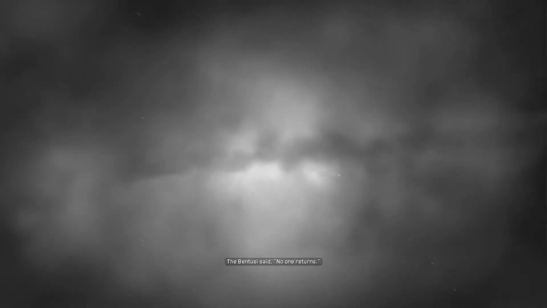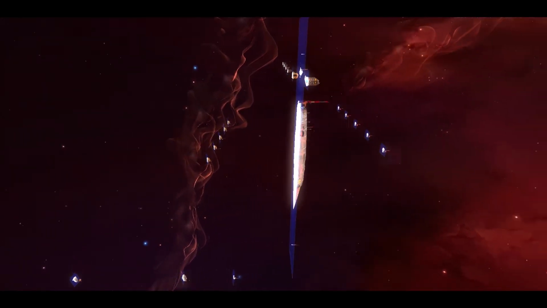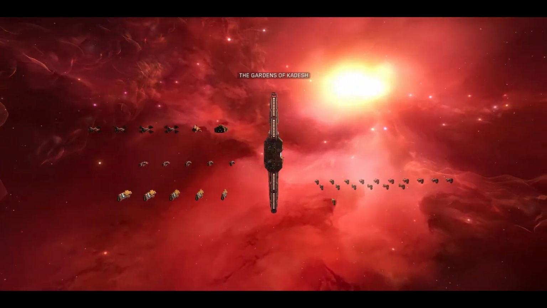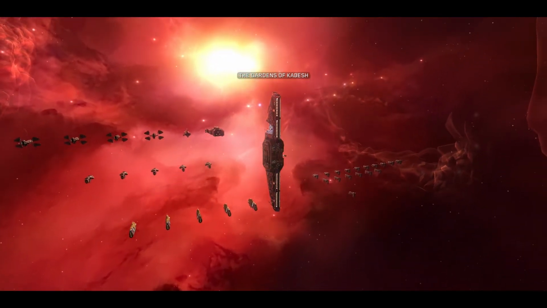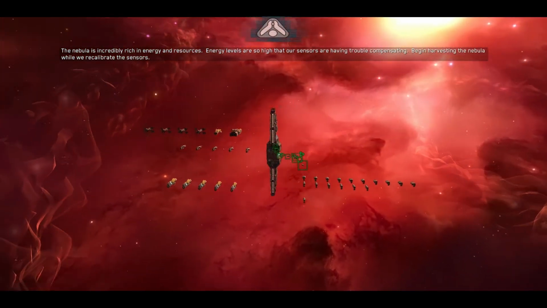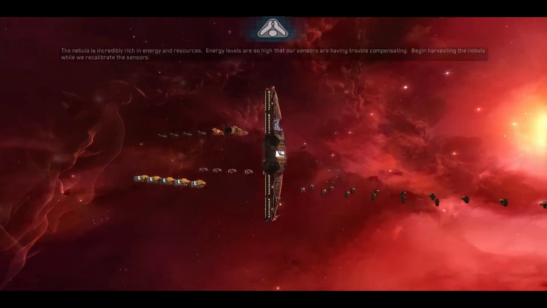The Bentusi said, "No one returns." The nebula is incredibly rich in energy and resources. Energy levels are so high that our sensors are having trouble compensating. Begin harvesting the nebula while we recalibrate the sensors.